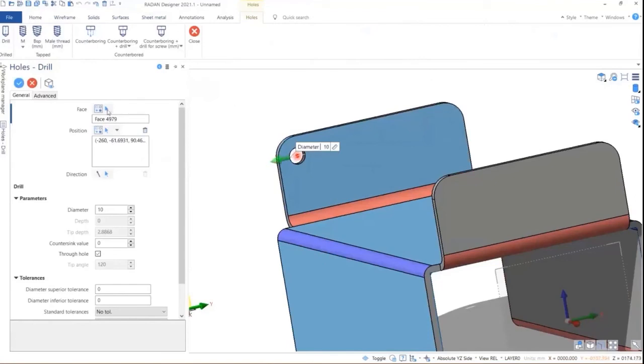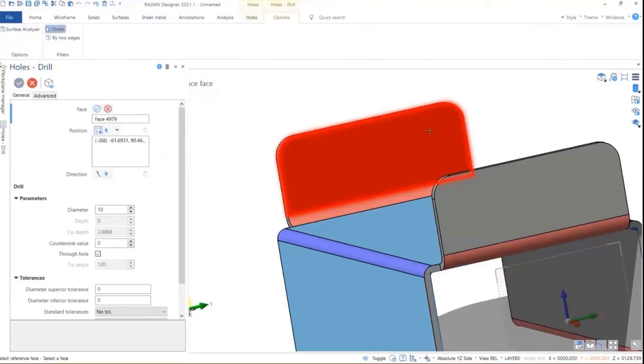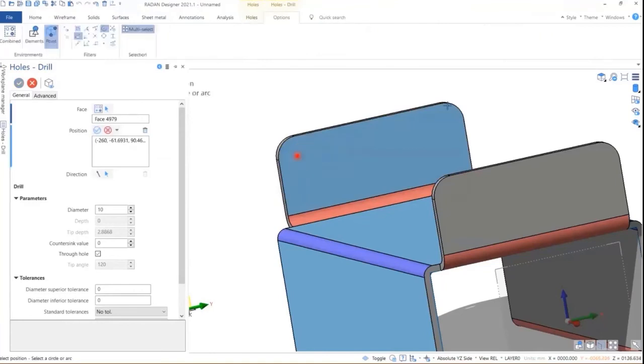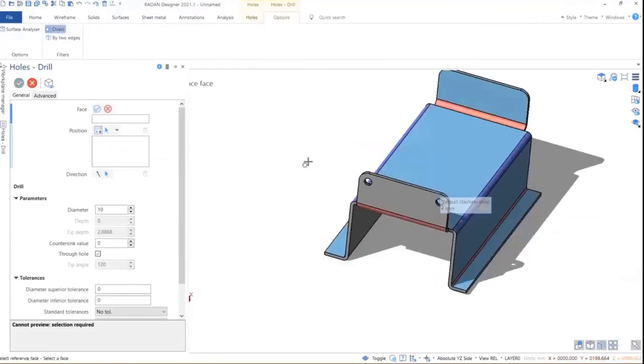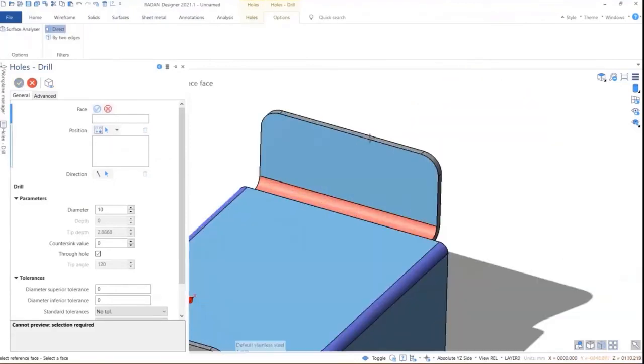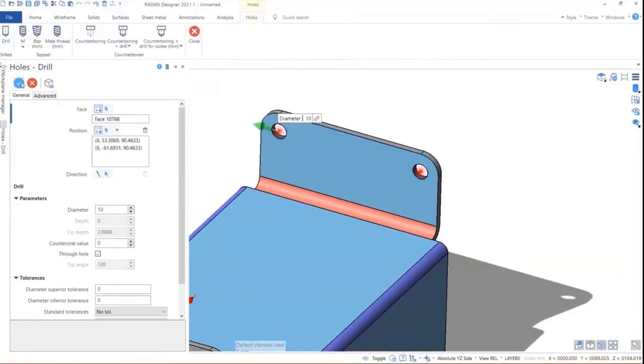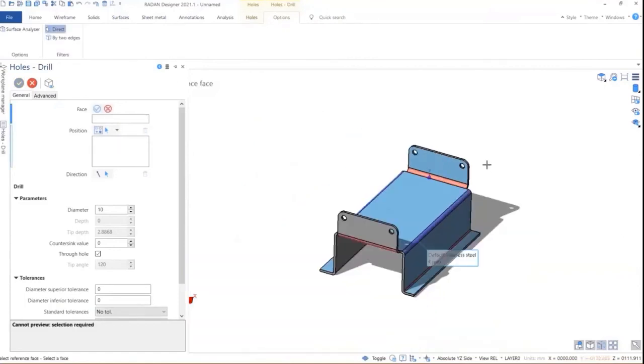And we'll pick a few more locations, that one, like so, and we'll accept. And then we'll do some this side as well, just for good measure. So we're going to pick the face. We're going to pick it off of there and there. Okay, so there's my first component.